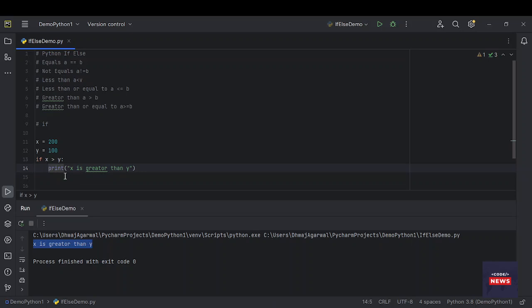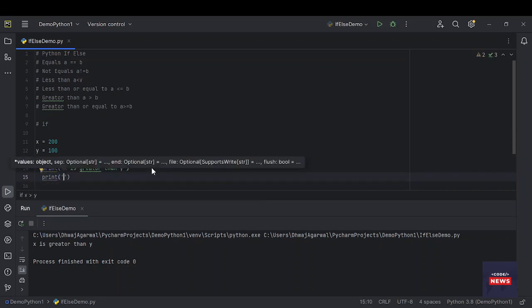If you leave only single space at the starting of the line, then it will work. You see, it is working. If you leave two white spaces at the starting of the line, then see, it is still working, right? If you want to print another statement, then it should work.